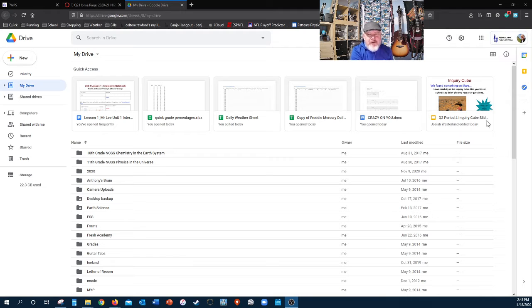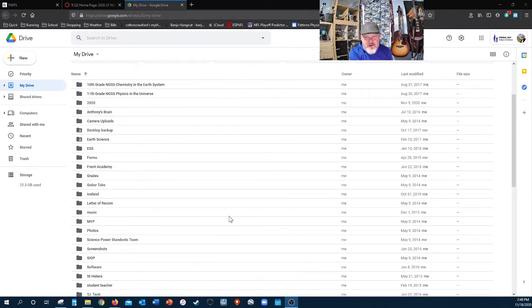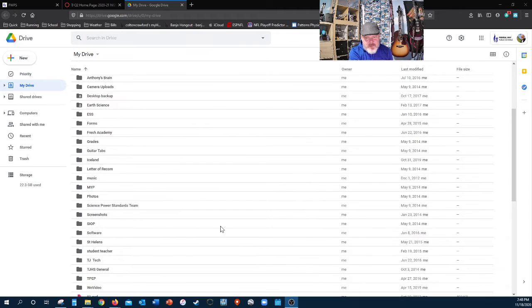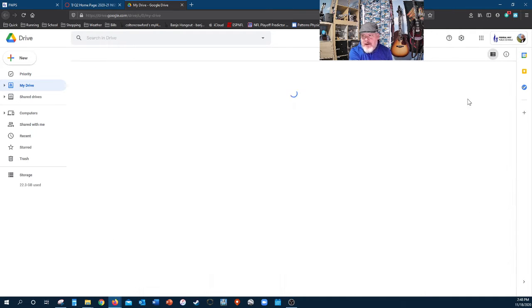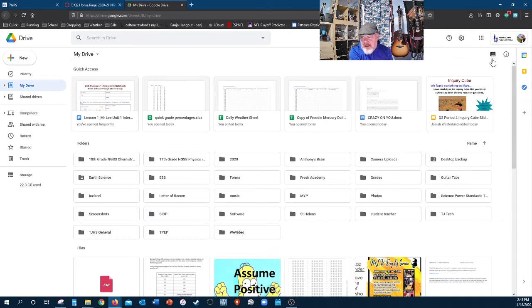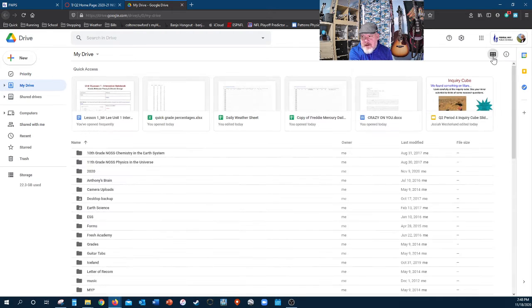All right, so the first thing that you need to do, if you have not done this already, notice I've got a bunch of folders in here already. None of this pertains to you. If this is the first time you're using it, this might be completely empty, or you might have classes from before in here. It might even look like this. It just depends on what view. So we have this little list view right here to determine which way you want this to look.